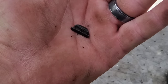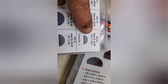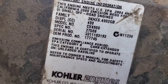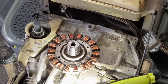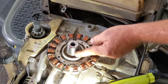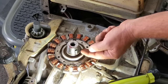Let's go see if we can find one. So the correct one for this machine is a 3/16 by 5/8. But don't take my word for it. What I'd like you to do is look on your engine cover, get your model number and your spec number, and go look it up somewhere like Parts Tree to make sure you get the correct one for yours. So when you go to put this in, if it wants to fall out, you might have the wrong size. If you have to, put a little grease and it'll help hold it in place. It sticks in there about half the thickness of that thing.